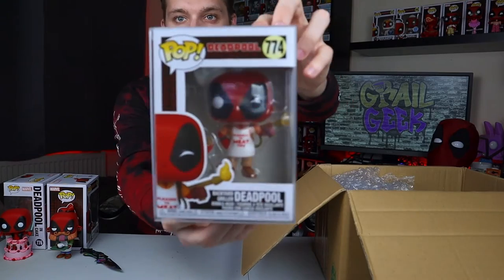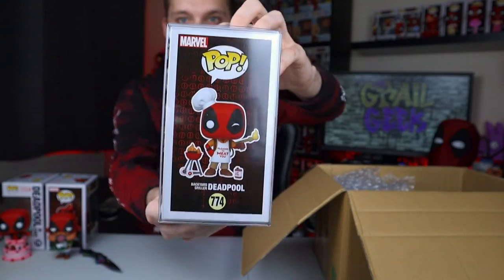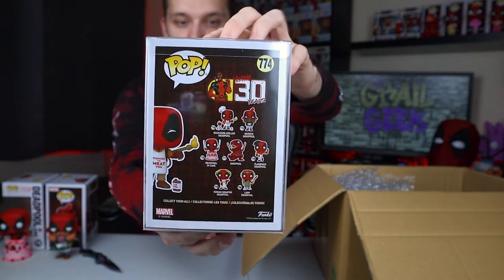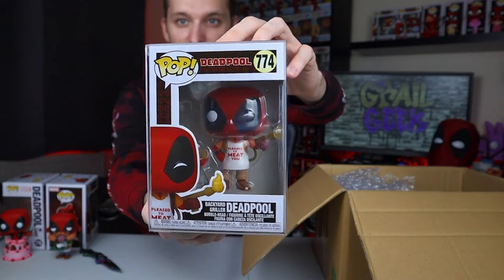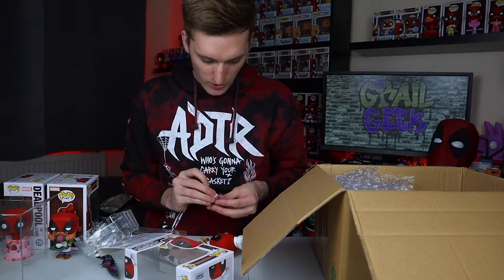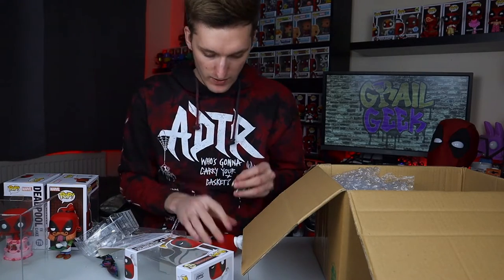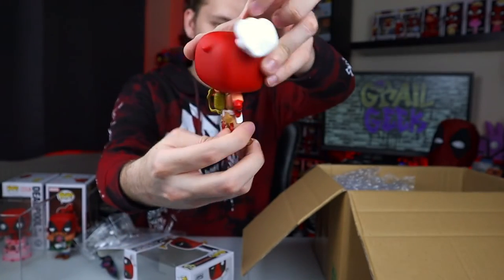So next one we do have is the Backyard Griller Deadpool. So this one's cool because it's got an extra little thing next to it, which I'll show you better in a second. But yeah, this one's cool. He's got the little flamethrower thing there. So let me just quickly unbox him. Okay, so this one is a little bit different. He's got two little pieces here with him, which I'll show you in a second. But here is obviously the main pop. Pleased to meet you, I think it says on him there. Yeah, pleased to meet you.